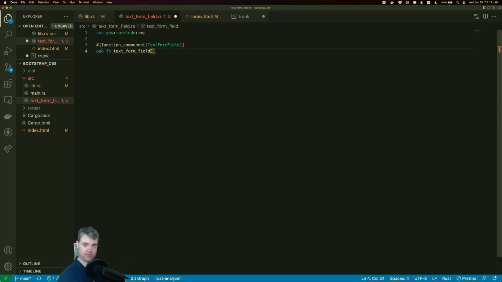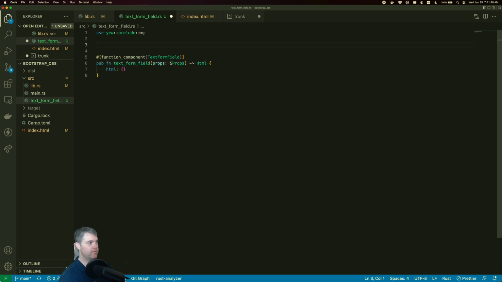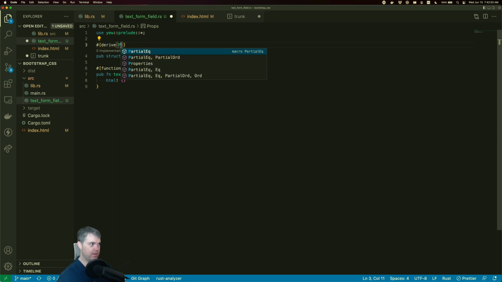We're going to have props of some kind. Props is props. Going to have HTML returned. Properties. All right, so we're going to derive properties, partial equal, and clone.